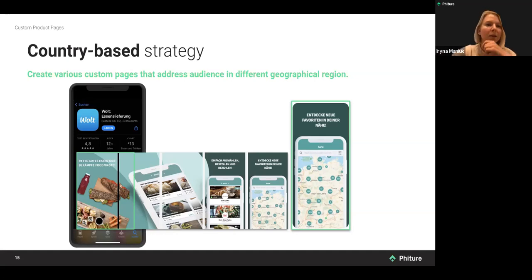Yeah, exactly, a very good point. That's probably when you were talking about the Google Play Store listing that they're, let's say, quite country specific. Can you please elaborate a little bit more here on this language or country aspect? Oh yeah, definitely. This is a very good point, the hugest part of the custom product pages.